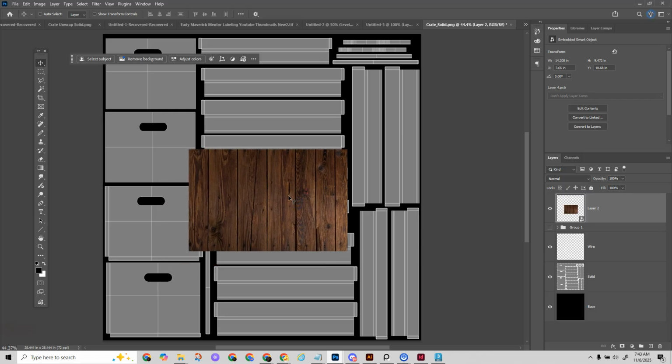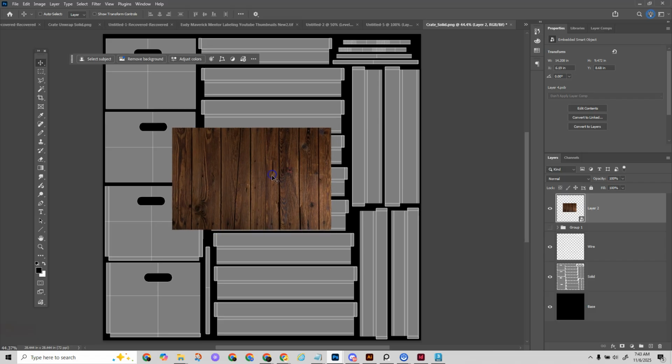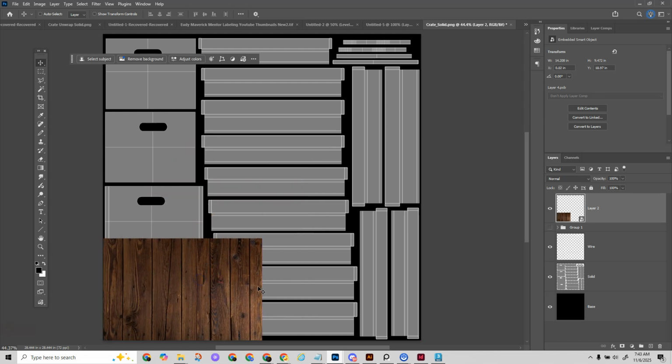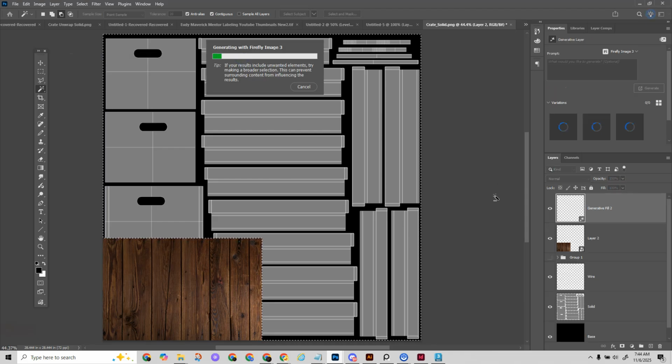One of the things we sometimes have to deal with is that some of these swatches have lighting information in them. You'll see that this is darker up here and lighter in here. Now I can go ahead and generate from this, but it's probably going to give me some irregular lighting in there.